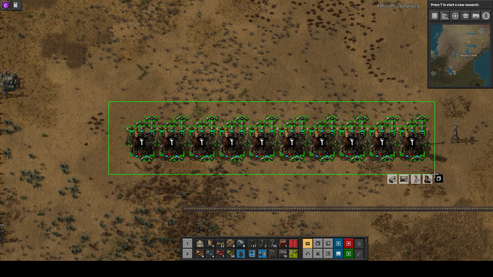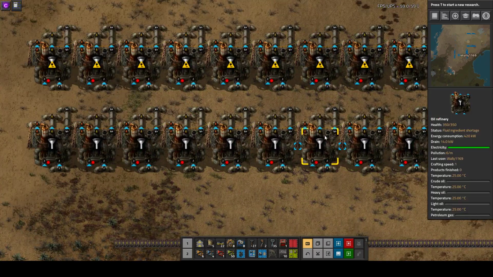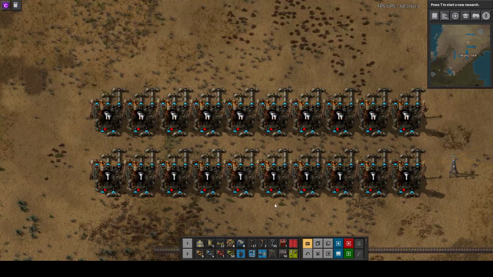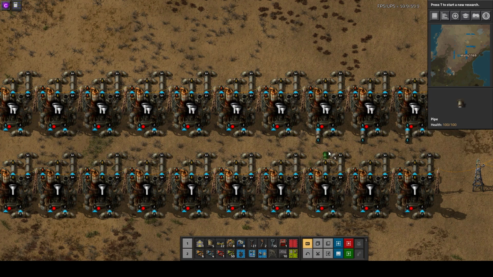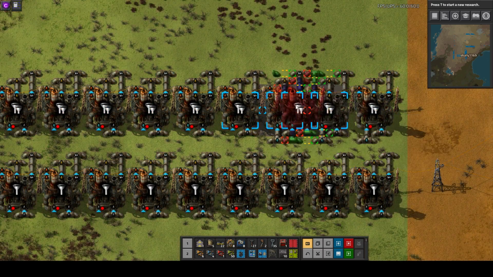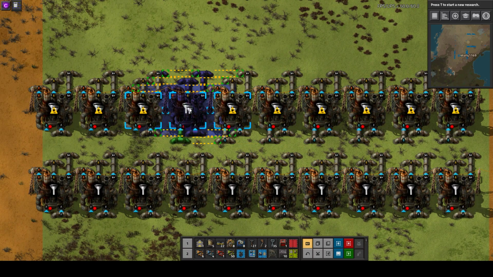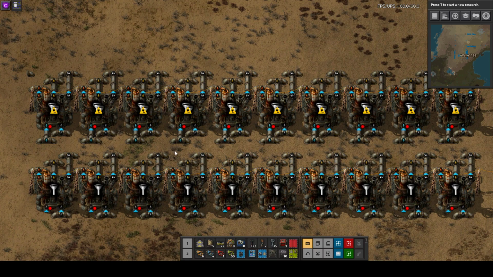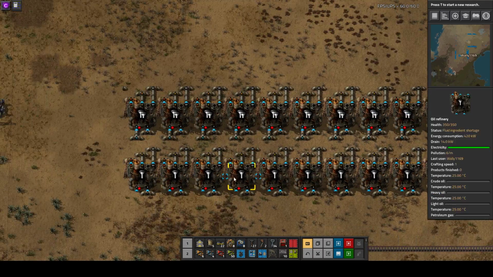Then we take that, we make a copy of it, and we make one to stamp over top of it for advanced oil processing. We'll do the same thing as before and copy paste this blueprint over top. So that's the second one. Also a very easy blueprint to do because it's almost the same.